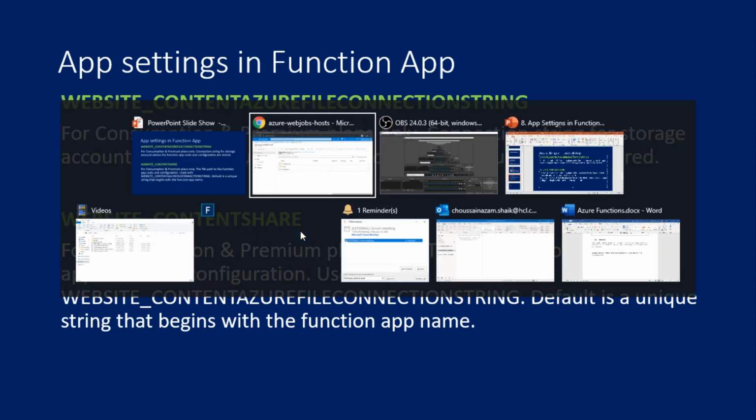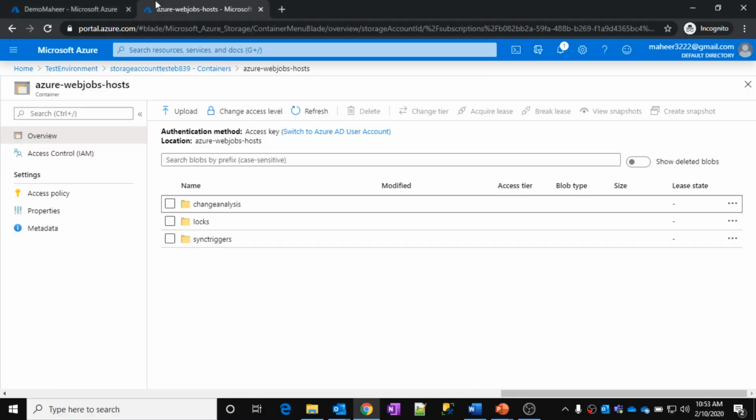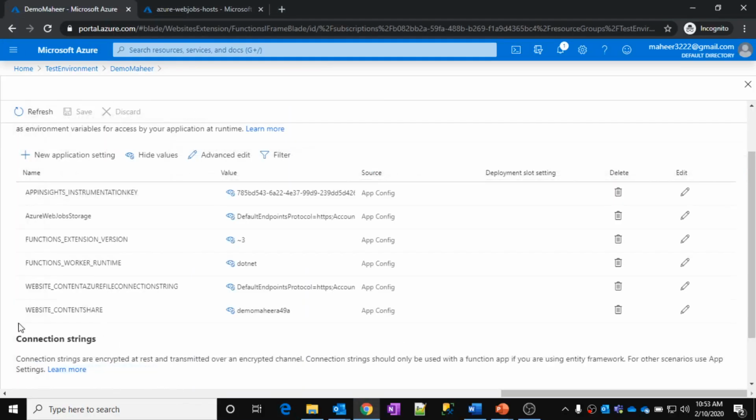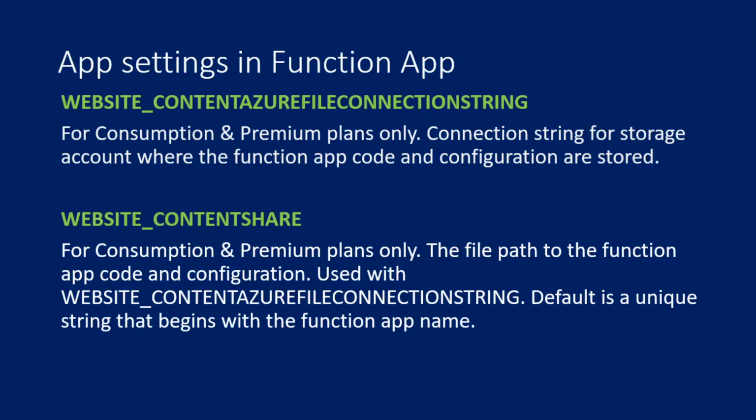Let me go to the function app. Let me cancel this. So, website content share. If you see the value here, demo Mahir, then there is a string called A49A. This setting value holds your function app name plus some string appended to it. It points to the file share path where your function app code and configuration is used.